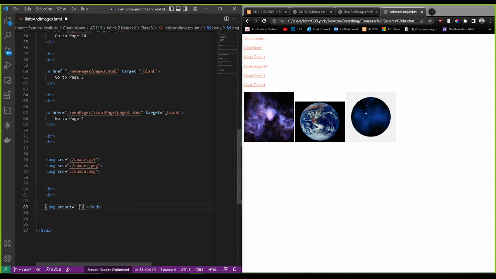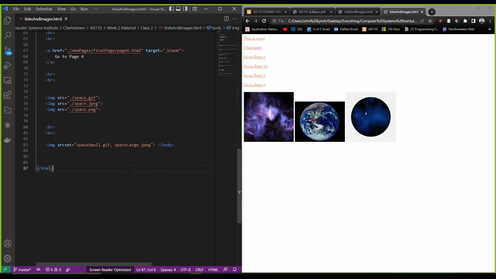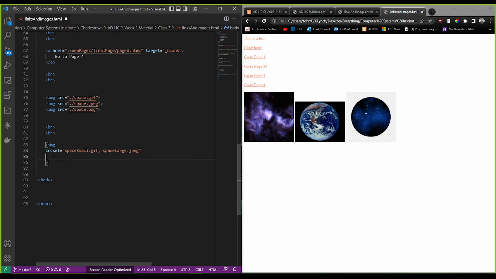JPEG, like here. And now I have this source set. And again, this one's a little bit more complicated. Usually I would say you can use the auto and the responsive.